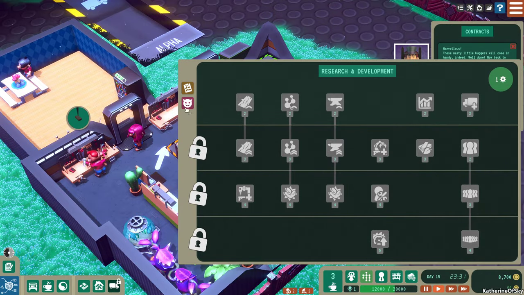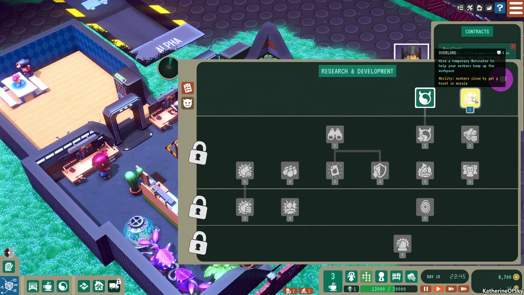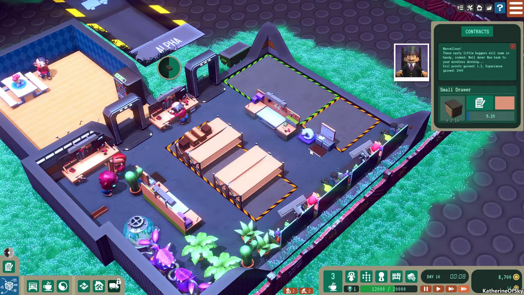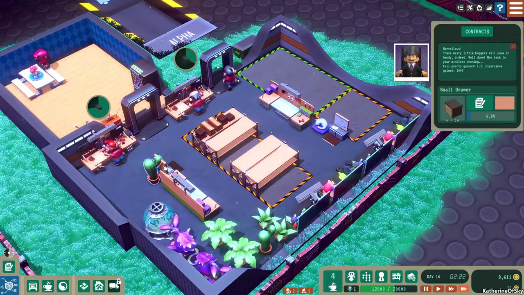What do we got here? We have one evil point. Let's see. Temporary motivator. Not sure about this. Get a boost in morale. We don't really need morale at the moment. I think we're going to skip that for now. Okay, our peeps are working like crazy getting these different things done, which is great.